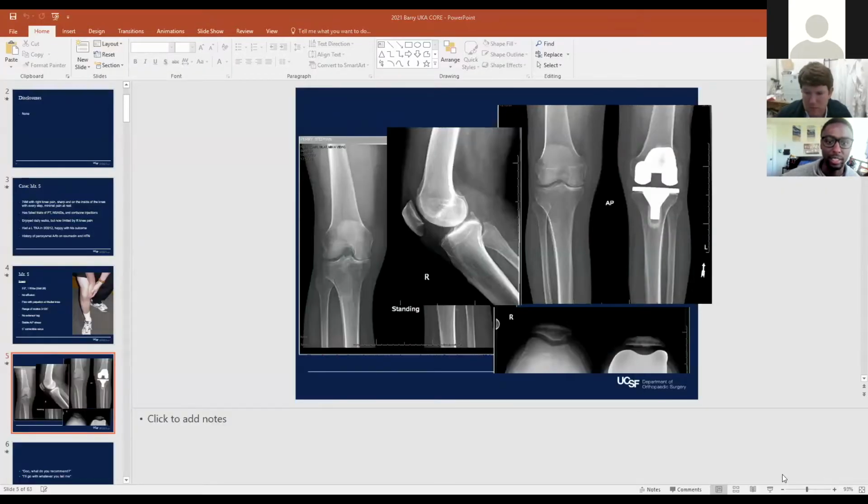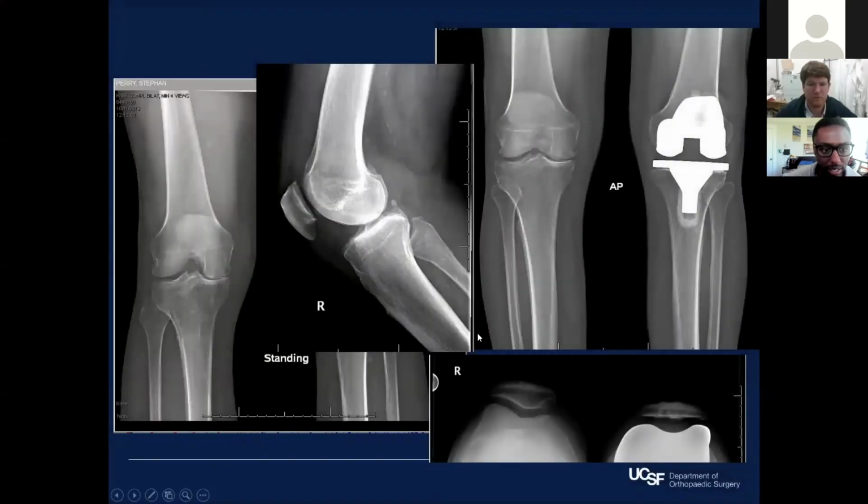But looking at his right knee, we see slight varus alignment with a loss of the medial joint space. His patellofemoral joint looks good. So I'd say just unicompartmental arthritis of the medial compartment for his right knee. Yeah, so joint space loss, some subchondral sclerosis, osteophytes, right? Go through the same kind of things that you always do. So he's got pretty isolated medial disease. He's a little narrow on the lateral side. He's probably got a little bit of a lateral fight, but overall decent looking in the other compartments.